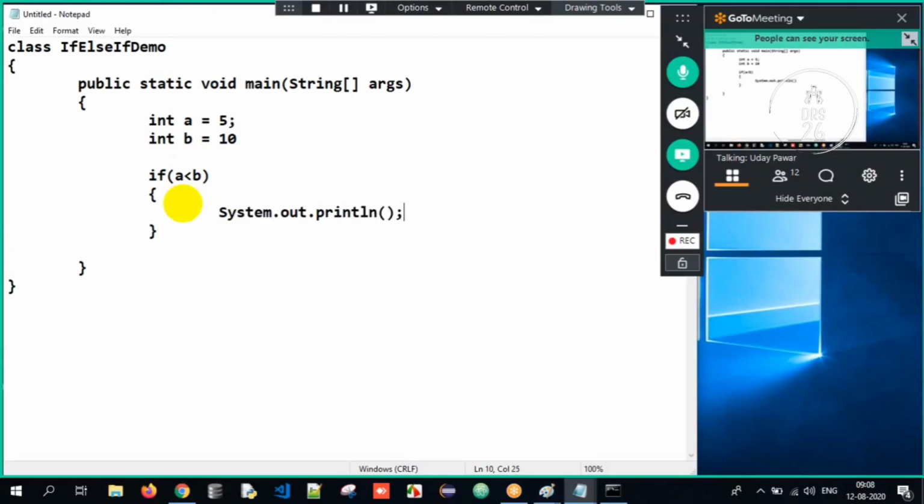I want to print the A value, so A, concat plus " is lesser than " plus B. I'm just trying to concat: A is lesser than B, meaning 5 is lesser than 10. So it's getting concatenated in a beautiful way. If it is not lesser than, then it should be greater than. Else if, I need to check one more condition.